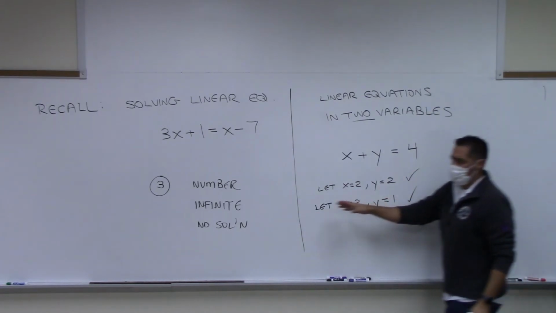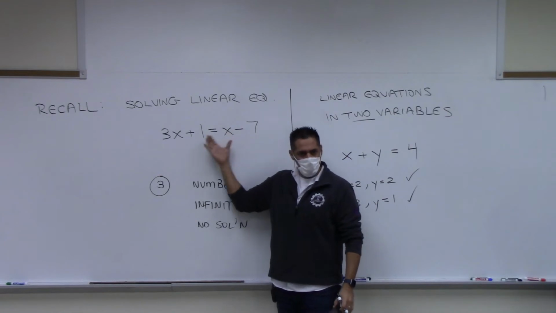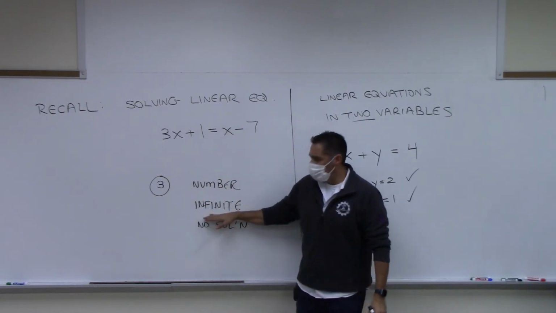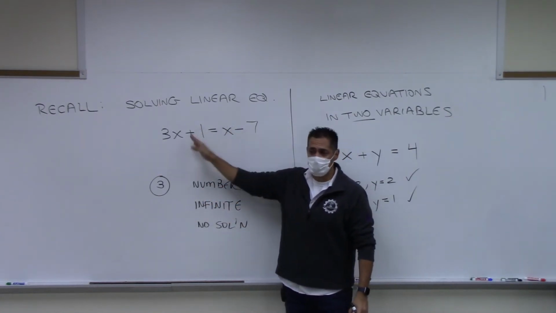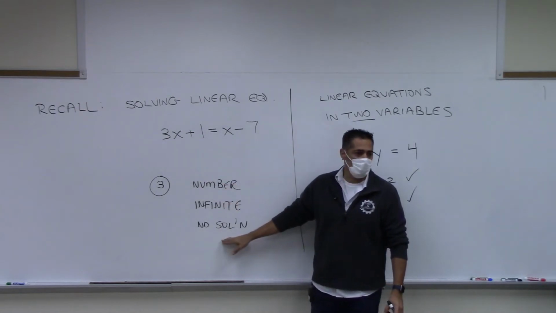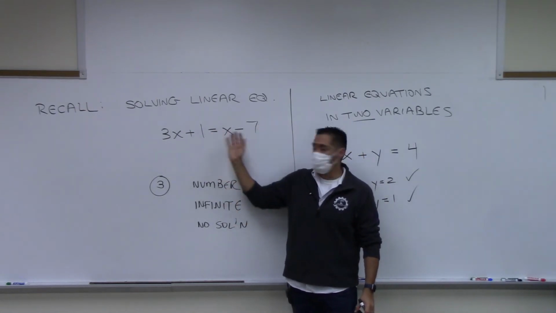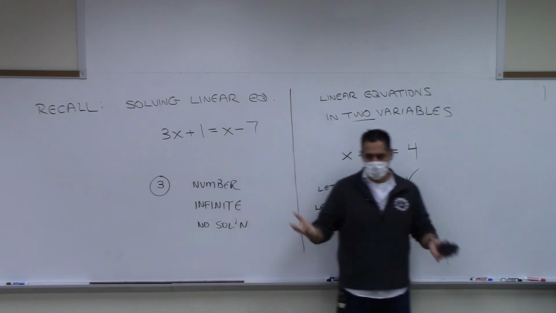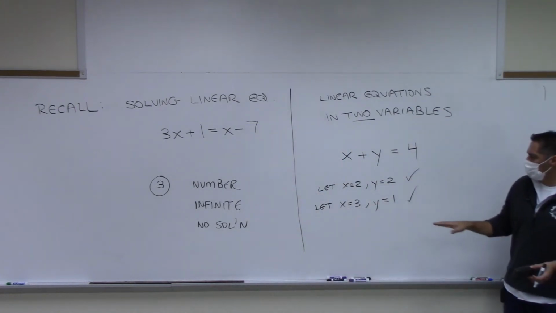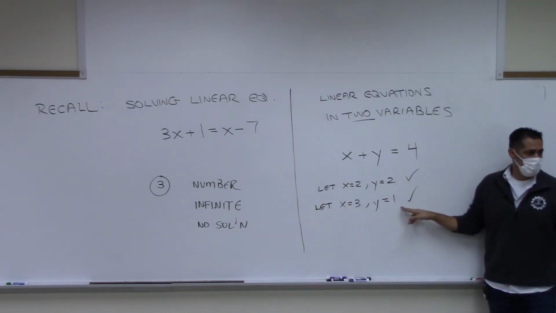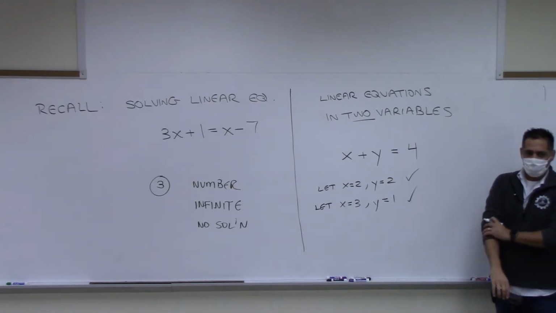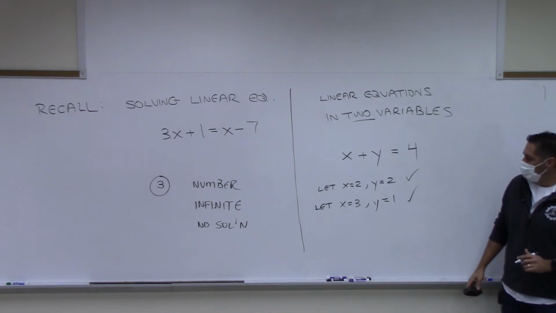So look at, remember, over here we had one answer, we had an infinite number of answers, which meant you could plug in any x you want, or we said no answer, where there's no x you could ever replace that with, no number that would ever make it true. Here, we've already gone through and we have two answers, right? Two different answers. Go ahead. You want to give me another one? Okay. 4 and 0.